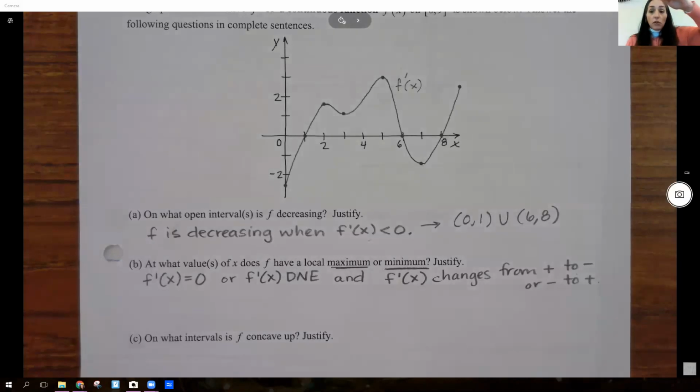In order to have a local max or a local min, your derivative at that max or min has to be 0, because it'd be like the top of a hill or the bottom of a U shape, or a cusp, like a corner. And in order for it to be a max or a min, your slopes have to change. It has to be going up and then going down, or coming down and then going up. So the derivative has to change signs. Where would there be a local max or a local min?